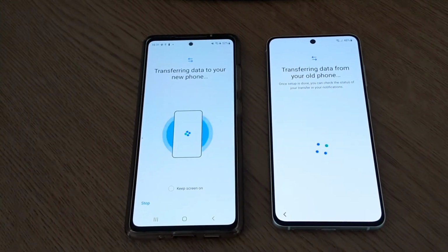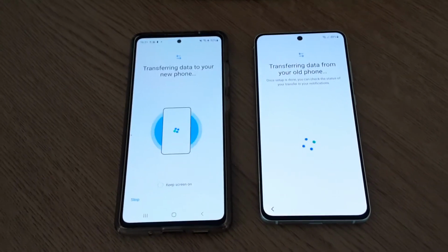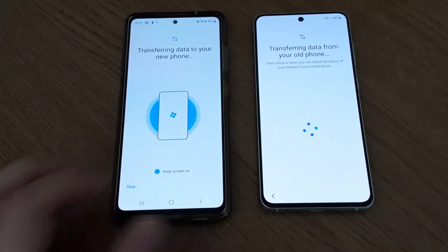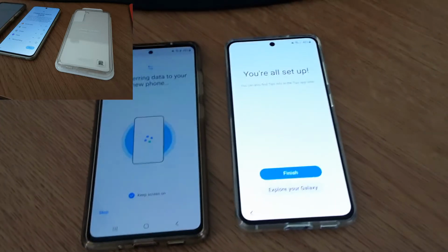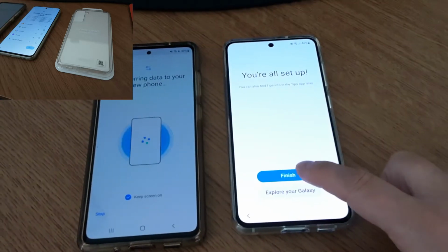I selected this option here to keep the screen on the phone that's sending the data, and I also took the time to install the new case that I bought with my new phone. So in the next shot you'll see it's wearing its new case.